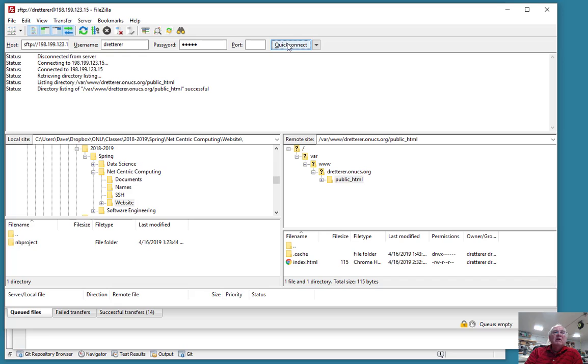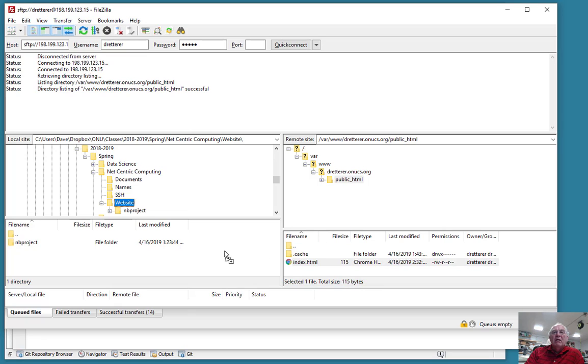This time it did. You'll notice here that I've got a folder called Website, and in that website folder there's an NB project file, and that's for the NetBeans project that I've created to do this. So you want to create a NetBeans project first before you come here, but don't put stuff in there. NetBeans will take care of that. Your folder is at the same level as the NetBeans project folder. Your content, I mean, is going to be at the same level as the website. So if we look in here, you'll see that in public HTML, we've got this index.html file.